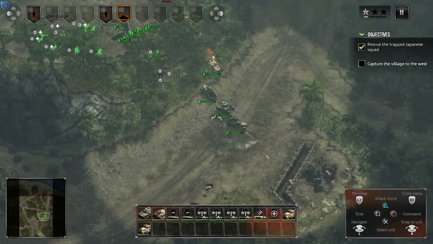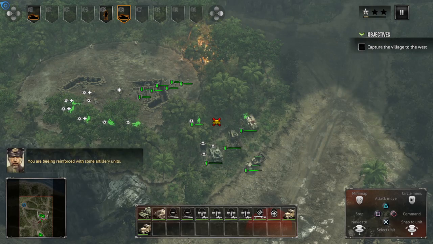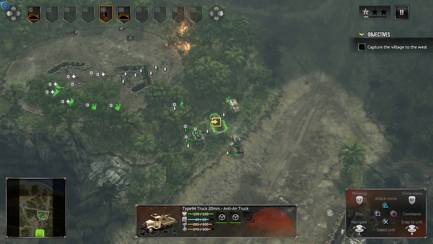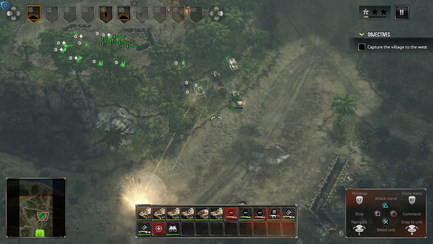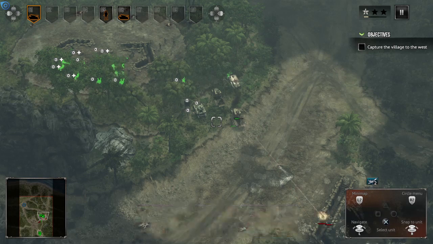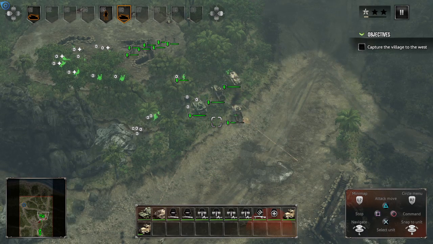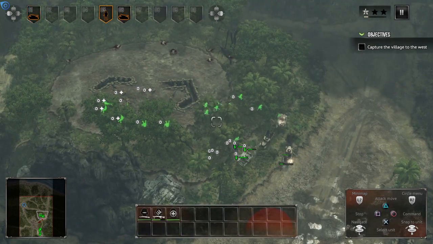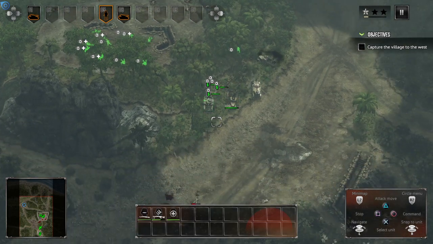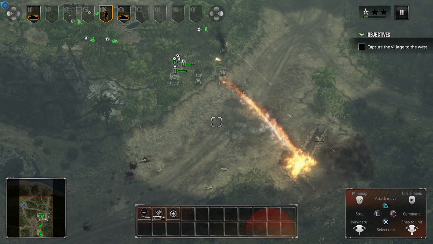What's going on? Sort yourself out, boys. What's going on? You are being reinforced with some artillery units. I need to... Right, you guys need to be that way, like that. That's better.